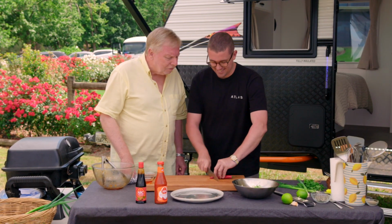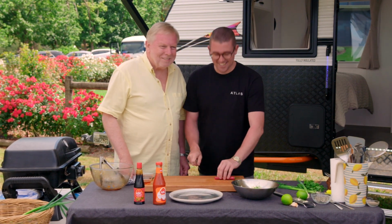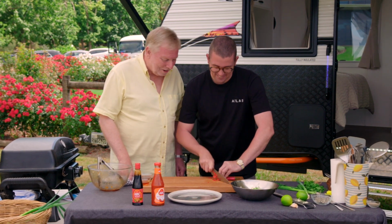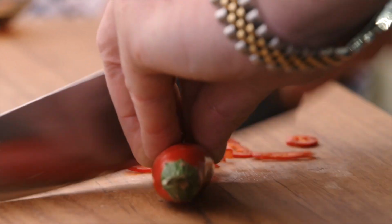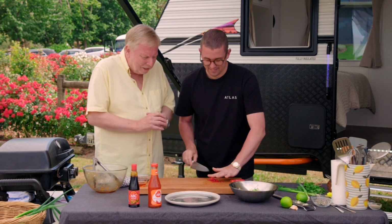Do you ever have a chance to fish for yourself and get some barramundi or something? I'm probably the world's worst fisherman, I think. I owned a boat for a little while and I used it twice because I get seasick, so I can't go out in the bay at all. And my friend's a Commodore with the Royal Australian Navy, and he wants me to go and do exercises with them, but no, not going to. That's fraught with danger.